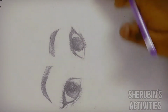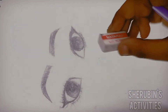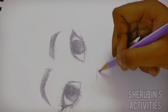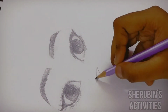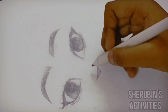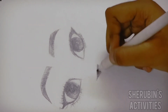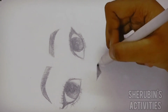What you need for this is a blending stump, a pencil, and an eraser. So what I just do, we just draw a flat upside down triangle. Okay. And we just shade the inside. Make it nice and soft, like not having sharp edges.